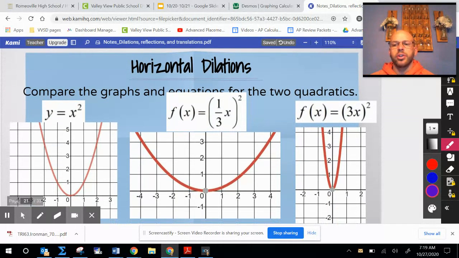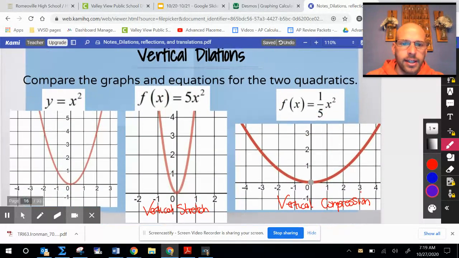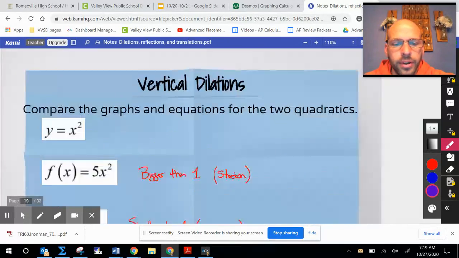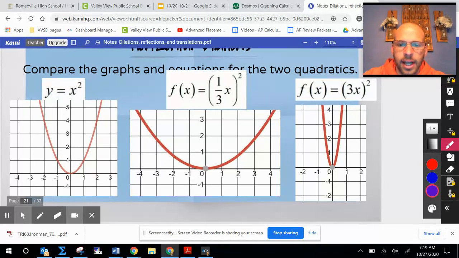All right, so now there's another type of dilation, right? So if I do the multiplier on the inside of the parentheses, so if I scroll back up real quick, you can see on these graphs how the 5 is, there's no parentheses there. The 5 is on the outside of my squared. The only thing being squared in this function is the x. But when I put that multiplier inside my parentheses with the x, now we're going to get a horizontal dilation.